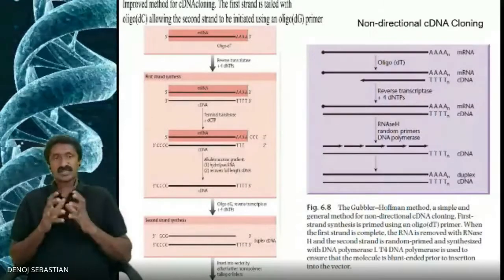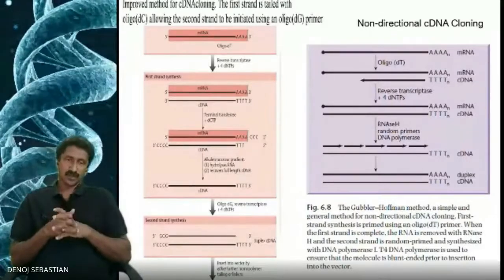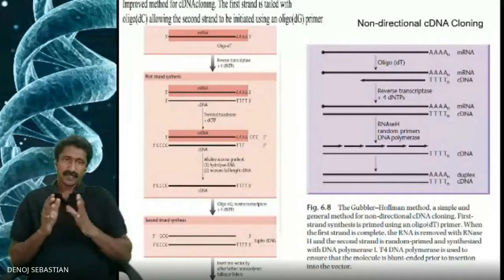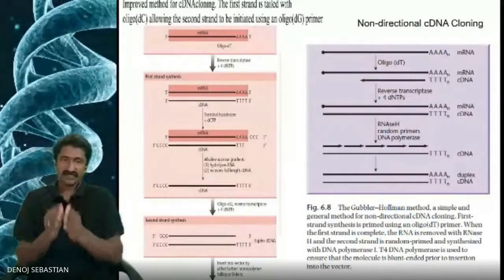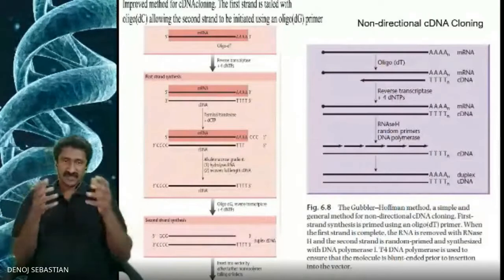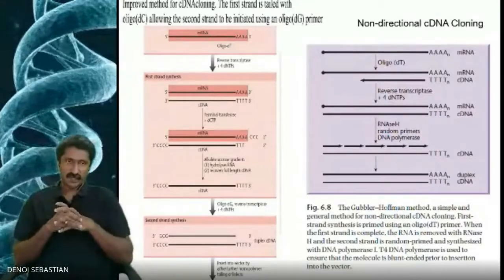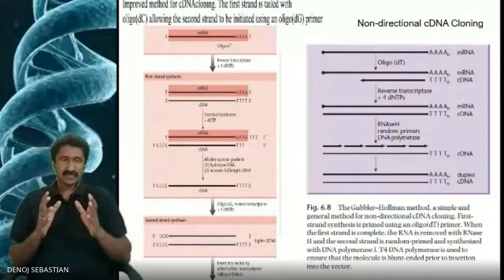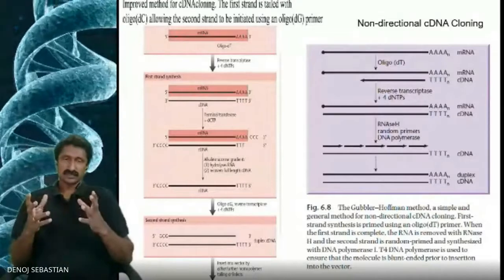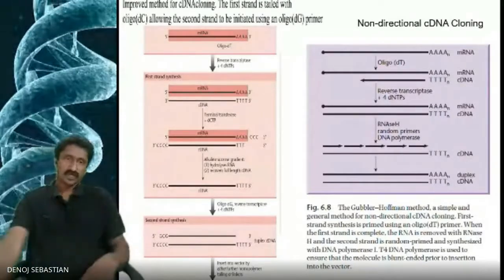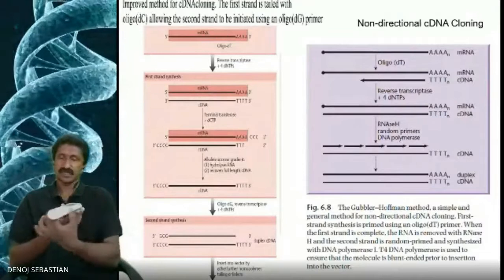Now another point is non-directional and directional cDNA cloning. As you know, for every recombinant DNA construction, we have a vector, a circularized vector that needs to be linearized by one restriction enzyme. And we have a DNA construct. The DNA construct is actually a cDNA which is copied from the corresponding mRNA. And this cDNA is sometimes non-directional. Non-directional means there is no difference between the two ends. So a copy can be, say, this is a DNA construct, and the DNA construct can be oriented in this position or in this position.